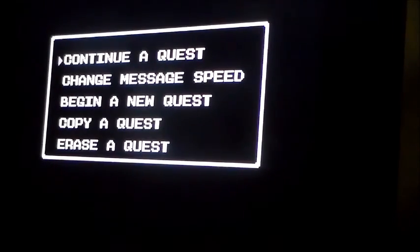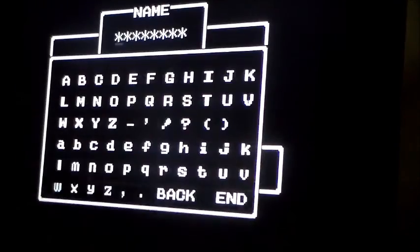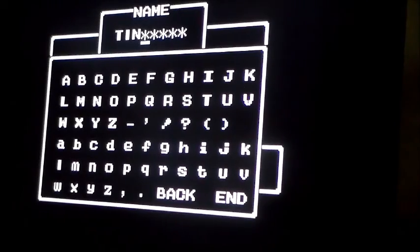Welcome to the third game, I believe, inside of our two or three hour, depending on how long it lasts, playthrough with my little brother. We're at 63 minutes. It's gonna be great. Anyways, let's begin a new quest, Adventure Log 2. What should we name ourselves? Let's keep up the trend and call ourselves Tina, except instead of an I, a 1, to make it more exaggerated. Tina.